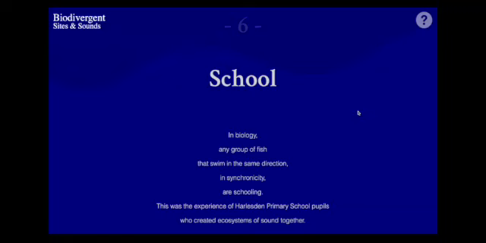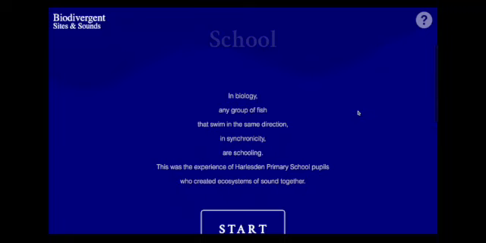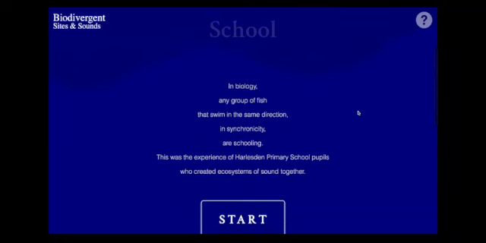And then we got them to use different percussional instruments, and had them stand up and then weave in and out around the classroom and created the canal musically. And then all of what they produced in those musical, like moving sculptures, if you like, was then put into this element called school. In biology, any group of fish that swim in the same direction in synchronicity are schooling. This was the experience of Harlesden primary school pupils who created ecosystems of sound together.